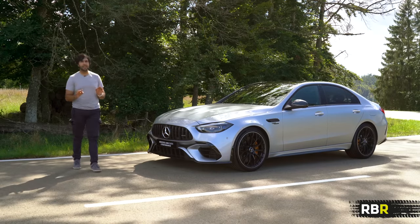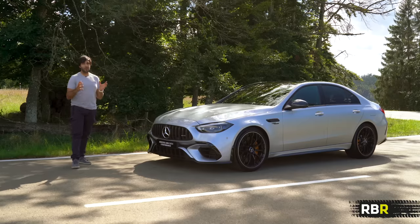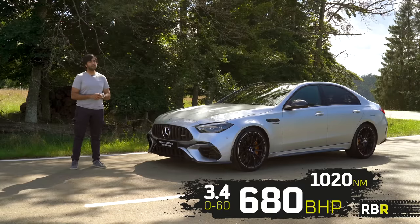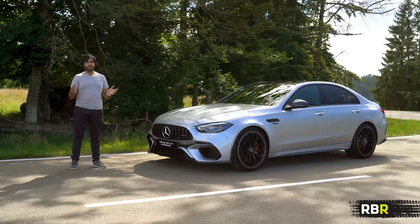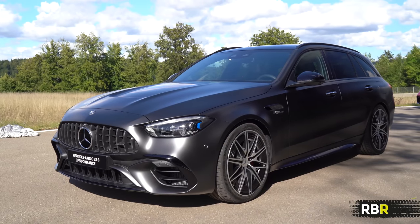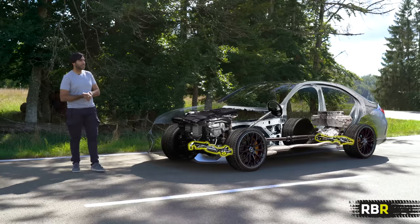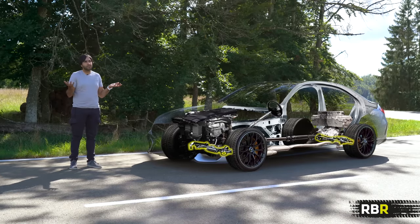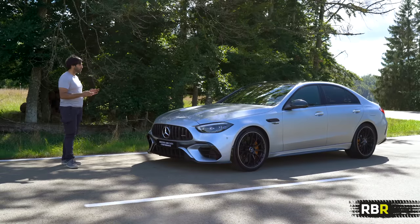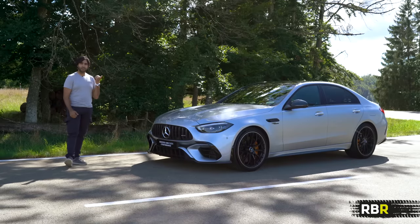Why is it 10 seconds? That's something I'm going to cover thoroughly in the co-drive coming up in the future, so keep an eye out for that. Generally you've got 570 brake horsepower and when you need it you've got up to 680, which is insane. Torque is 1,020 Newton-metres, which is huge. The 0-60 claim is 3.4 seconds, identical between saloon and wagon - that's damn impressive considering something like the M3 Touring is slower than the M3 saloon. All of that power goes to AMG's 4Matic system, so this is our first ever all-wheel drive C63. You've got a fully variable all-wheel drive system - all the power can go to the rear, or you can engage drift mode where everything decouples and you get the full 680 brake horsepower going to the rear, which is damn cool.